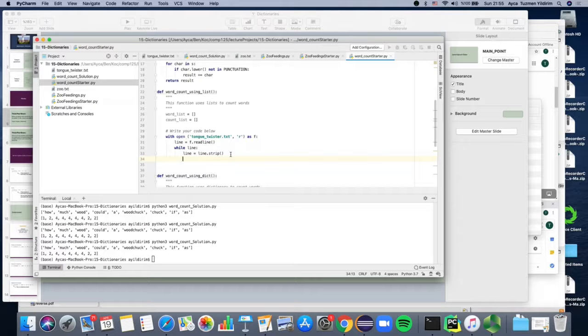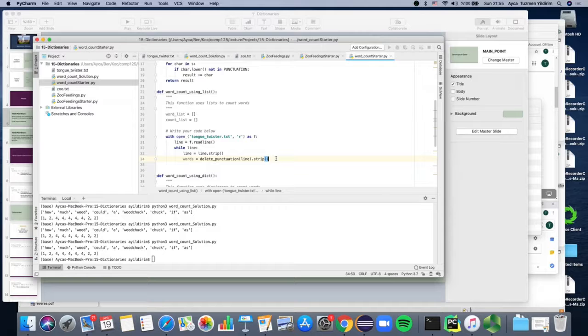So once I get that, let me get rid of the punctuation. I'm going to create another list called words, and I will say delete the punctuation, and let me pass the line to it. But before I pass it, let me also strip it, using the spaces between them, the default version. So I'm going to strip it and then pass it to the function. Okay, I have one extra parenthesis.